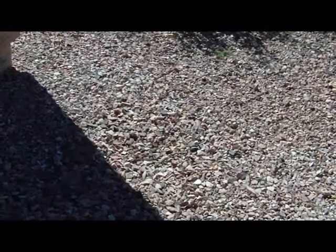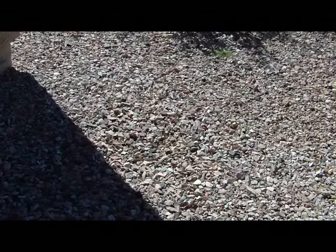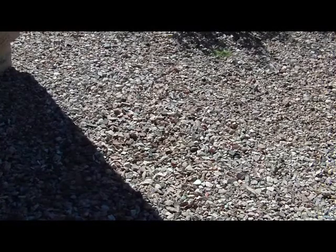Alright, I've got the camera pointed at where the first puddle starts up in this neighborhood. Whatever kind of rainfall we get, whether it's a short downpour or a cloudburst, whether it's an overnight rain, or whether it's a 100-year storm, where the camera is pointed is where the puddle first starts.